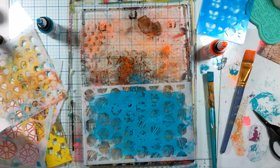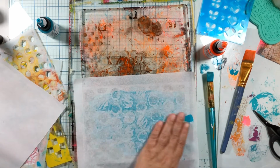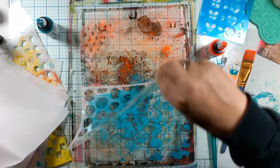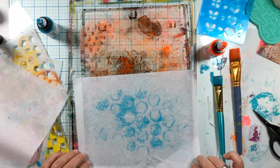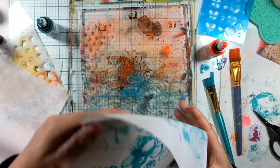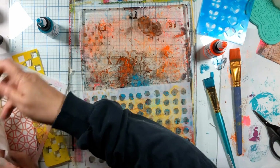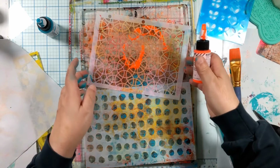Okay, those are really good. Let's do these ones now. And the thing I like about using this kind of tissue paper is it is so cheap that you can use a million pieces and not think twice about it. But once I put it into my artwork, I put matte medium over it to help seal it, and then it doesn't matter that it's a little bit cheap because the matte medium will keep it safer. Look at that, stunning. Okay, and if you set them on top of each other like I'm doing, you could wind up with some stuck together. I tear them all apart anyways, so it doesn't really bother me, but it may bother you. If so, spread them all out.